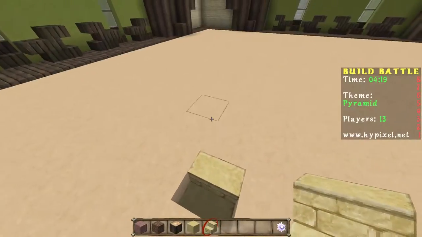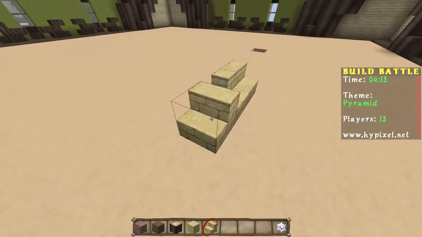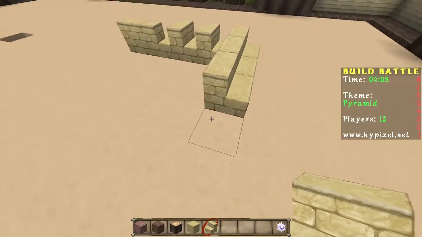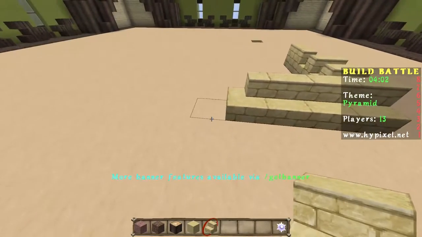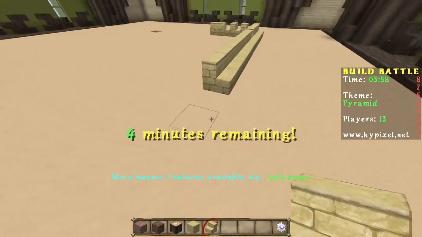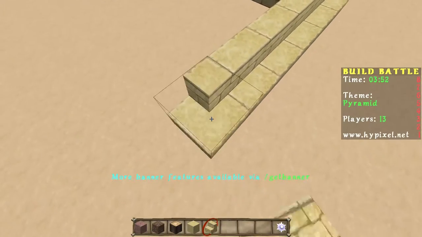No! I didn't mean to do that. Fail. Already failing. Cool. Right, so how would we do this? Oh, okay. So we'll just go ahead, delete. We'll just place them all around, and then on the inside, we'll put the stone or the sand.